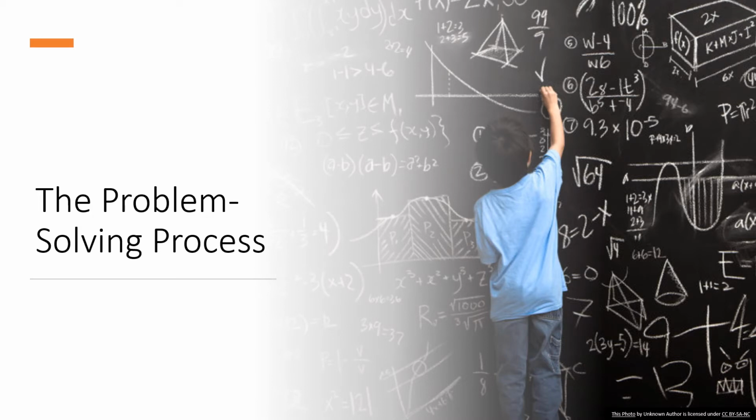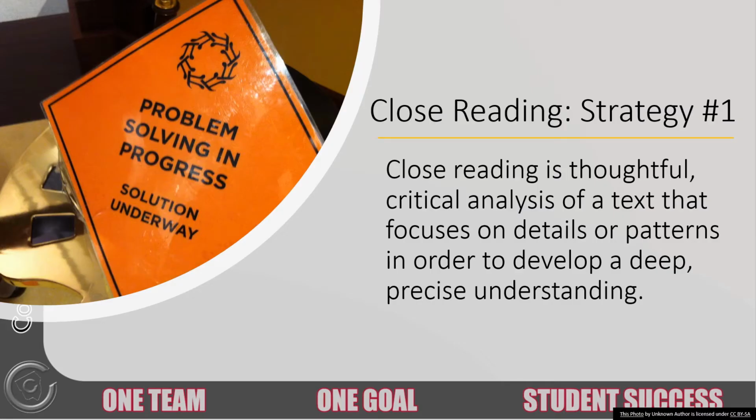Your children are familiar with close reading in their reading, literature, or English class. The same applies here in math class, but we are going to apply the strategy in a way that makes sense for the task at hand. Before we can solve problems, we have to understand clearly what is going on. The math annotation strategies in this presentation are meant so that you can support your child at home.